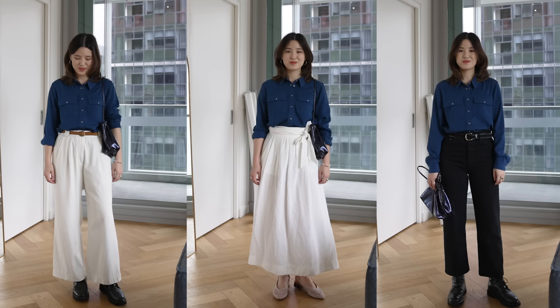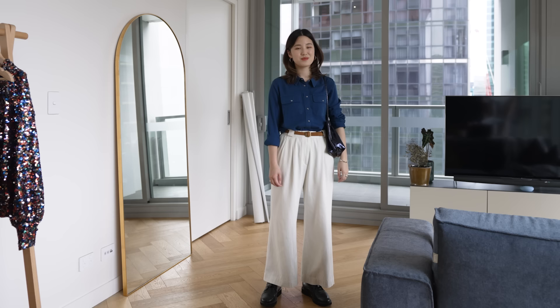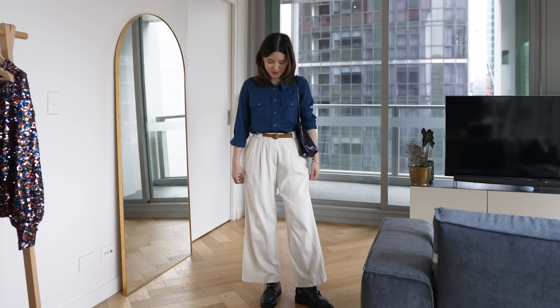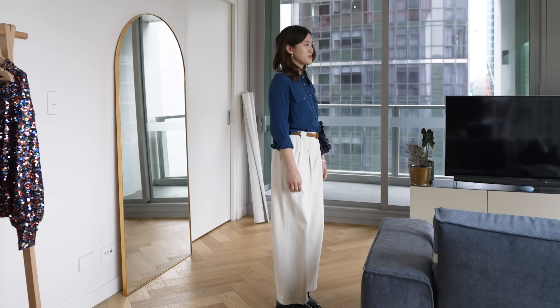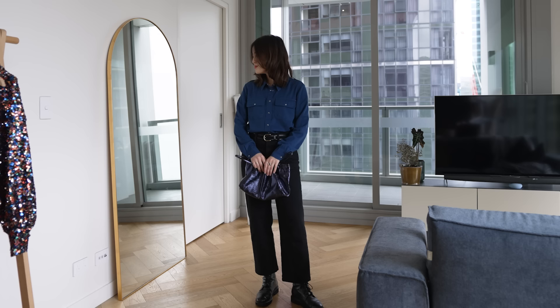Because this is the fall collection, I want to show a more autumnal palette — off-white pants with a suede brown belt, which I actually have from Cezanne. I love the brown against the blue; blues are perfect to wear in autumn because there are so many warmer tones in our wardrobe — browns, rust, burgundies — and blue is a really nice contrast, sitting on the opposite side of the color wheel. I'd also pair it with a simple white skirt as an alternative. For a simple everyday look with black jeans, we get a little contrast instead of too much blue, and I'll add a pop of gold with a belt.